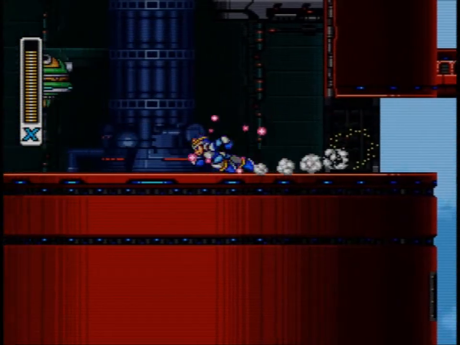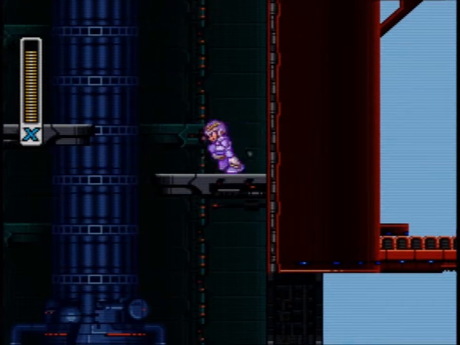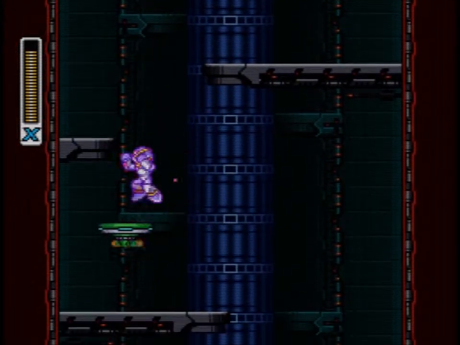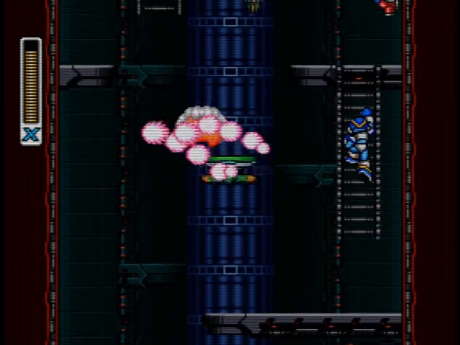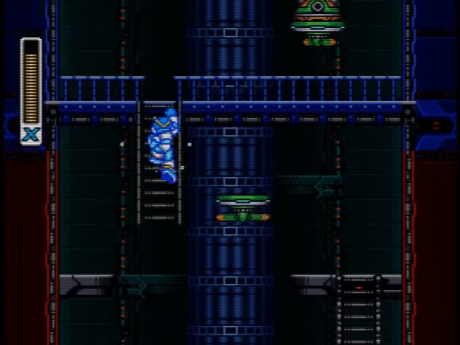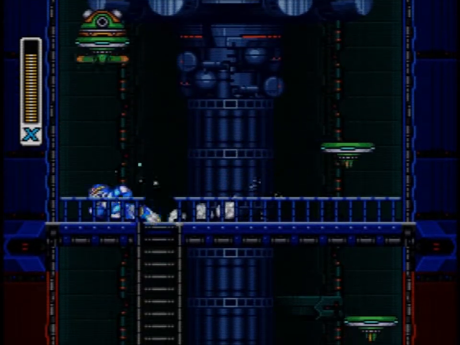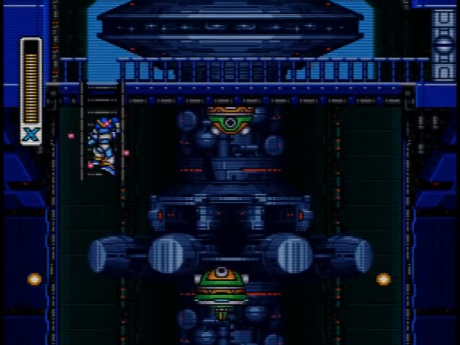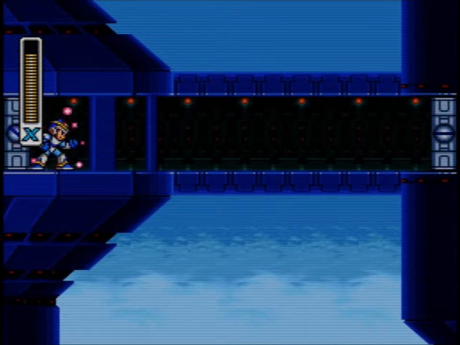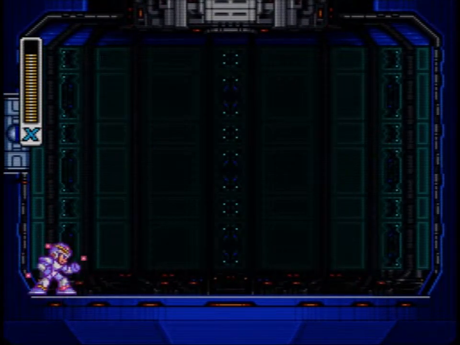You may notice there's a heart tank right there. We actually need the boomerang cutter for that, so... Hey, a little bit of lag. That was wonderful. So, we're gonna have to defeat this boss and then come right back into his stage. By the way, if you want to make it through this really easily, just use the Chameleon Sting and charge it up, because it'll give you pretty much invincibility for a certain amount of time. You can just run through everybody, taking no damage.